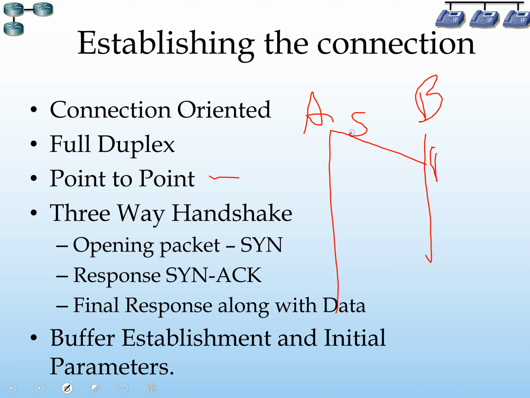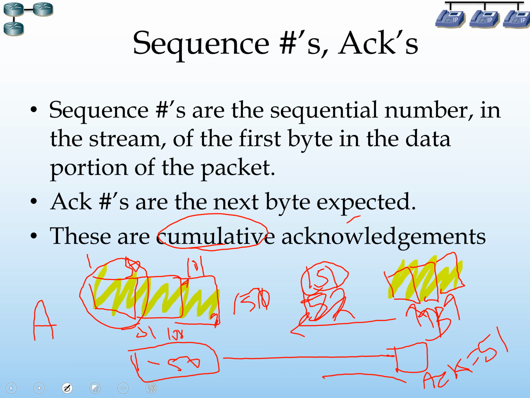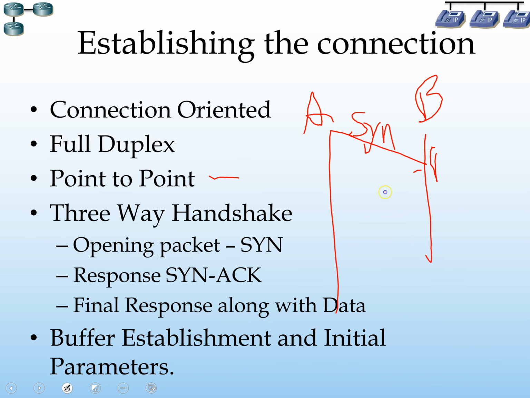I would like to synchronize, and in a religious context, this is kind of funny, but he actually sends a SYN packet, a synchronization packet. If B is willing to have the conversation, then he sends an acknowledgement to say, yes, I'm willing to talk to you, and the parameters that you proposed are fine.